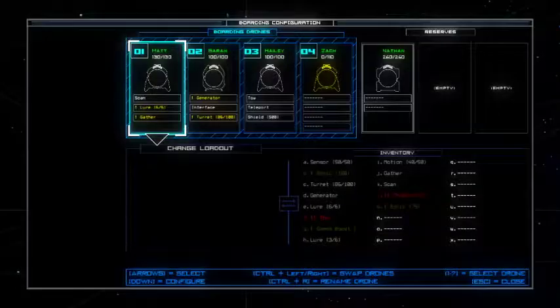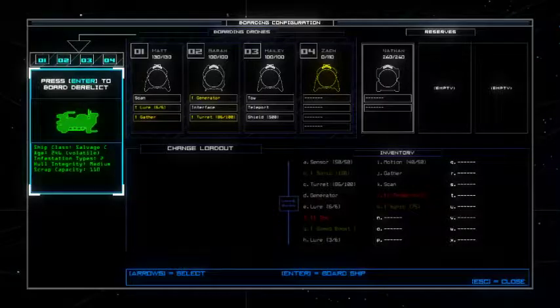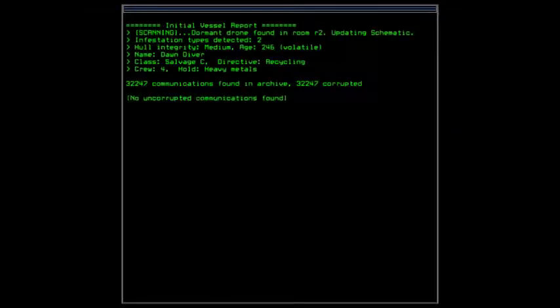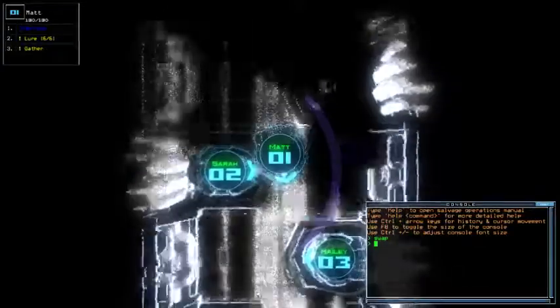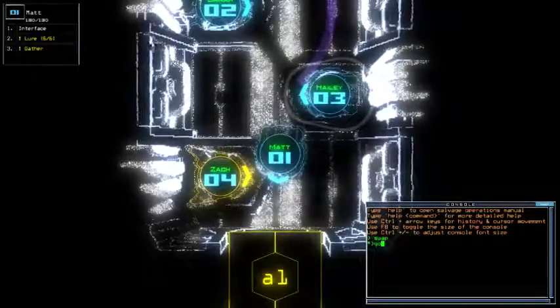Lure gatherer. I don't mind breaking the lure, to be honest. We still have a lot of lures to be used for later. So, generator interface, yeah. There's a dormant drone that we find in our semantic view. That's good. I'm gonna try to use the interface for the time being. Let's go.